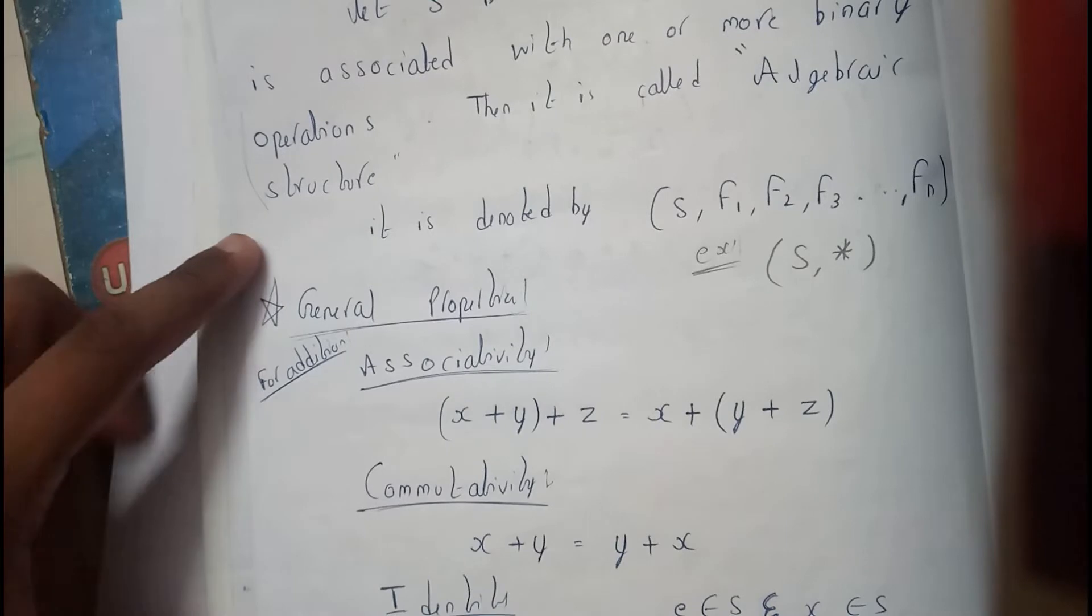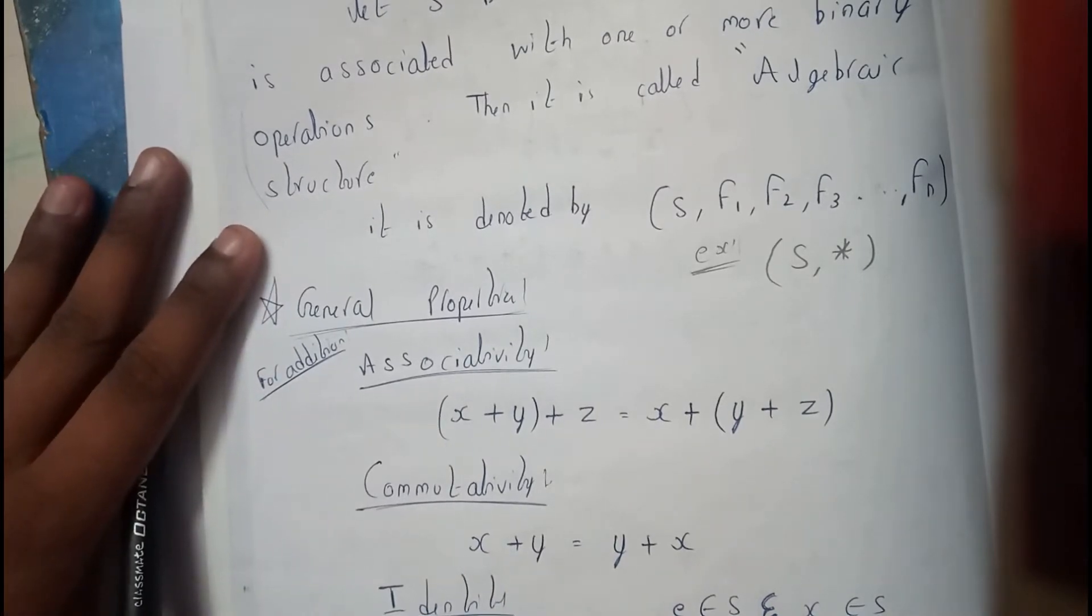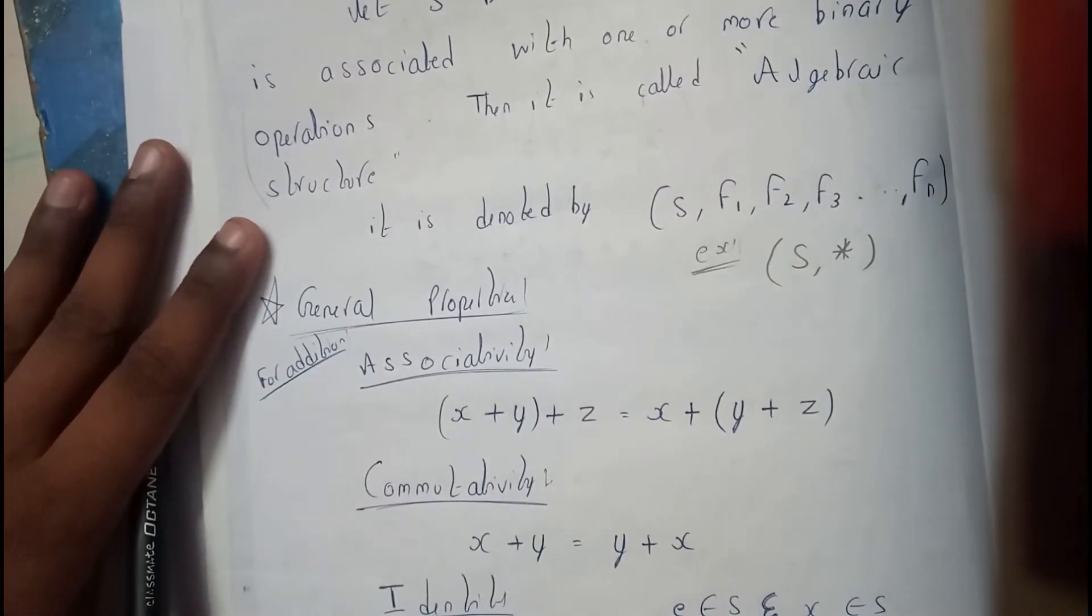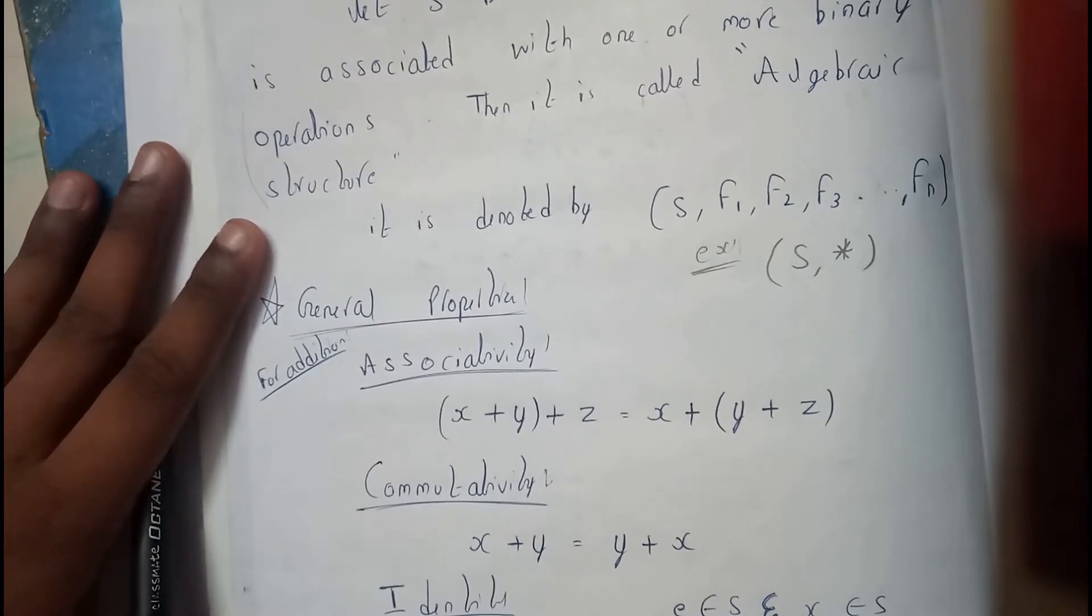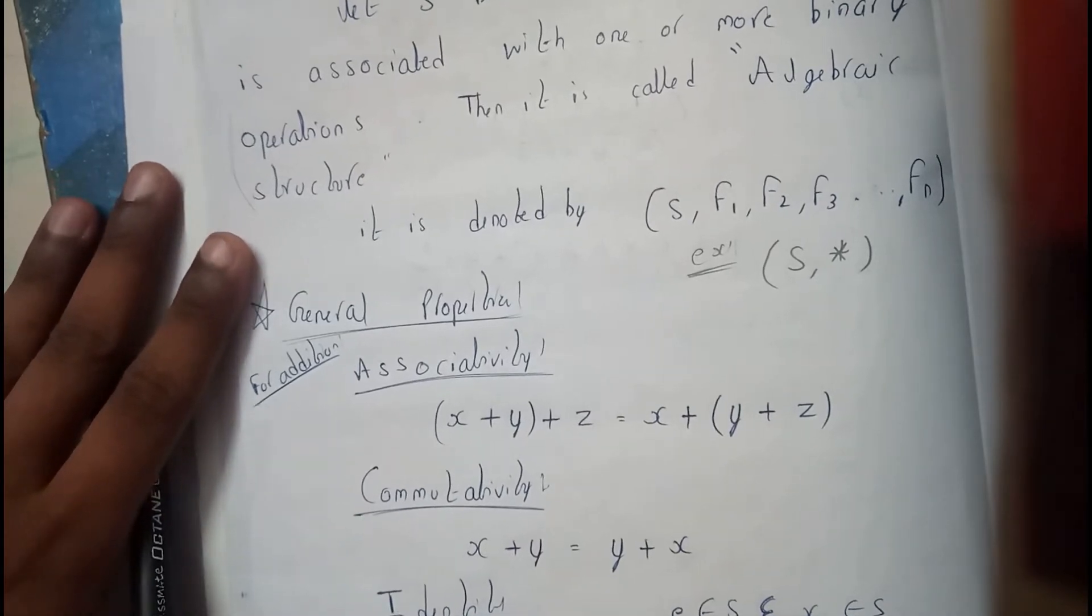I'll be writing all the possible general conditions in terms of that. Associative: I think everyone knows what is an associative law. (x + y) + z equals x + (y + z). Everyone can prove that, I hope.